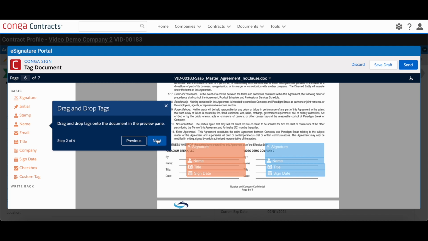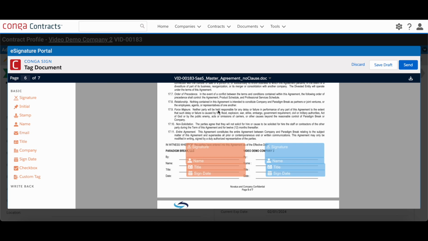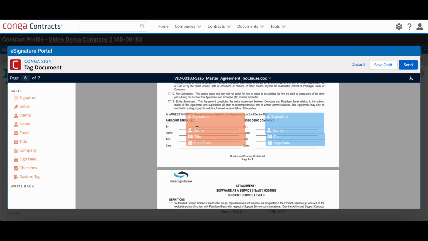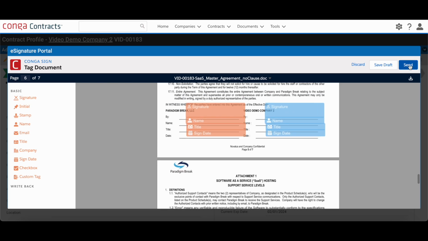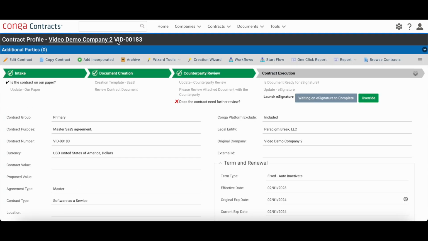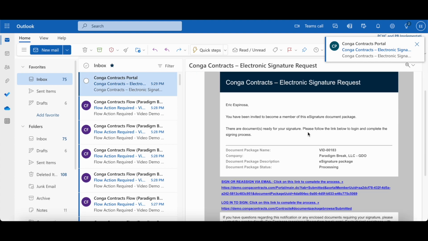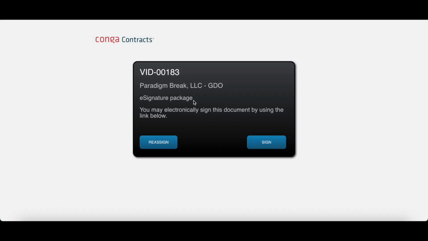And this creation template actually had automatic tags. So some of our work is done here. This is a feature that is available in your creation templates. You can add special tags so that Conga Sign automatically knows where to put them as soon as you begin to send it out for signature. So we're going to go ahead and send that out. And we'll wait for that email to come so that we can go ahead and sign it and get this completed. So once again, here is the Conga Sign process.